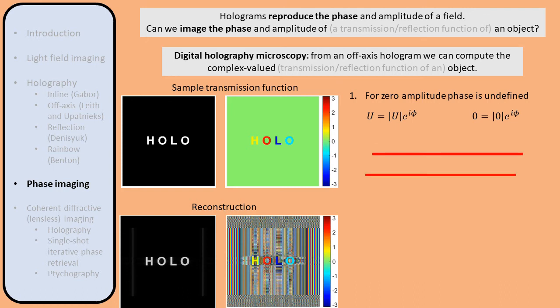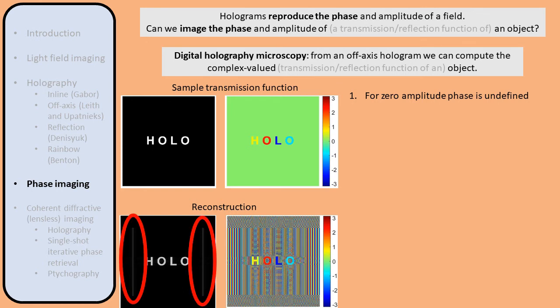Even if the amplitude isn't exactly 0, it is still true that if the amplitude is smaller, the uncertainty in the phase becomes larger. We can see this by drawing in the complex plane a circle which denotes the uncertainty of a complex number. Because of the finite size of the circle, there is an uncertainty in the angle, or phase. If we take a circle of the same size, but move it closer to the origin, so reduce its amplitude, then the uncertainty in the angle becomes larger.